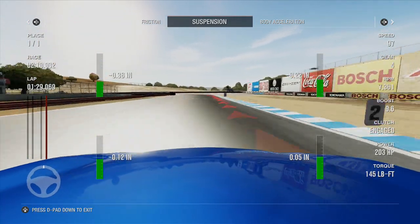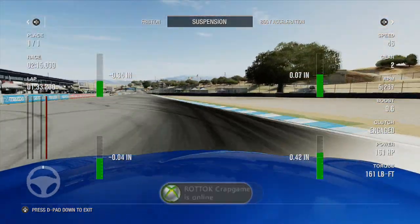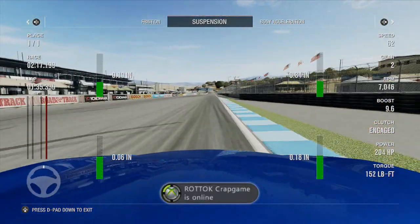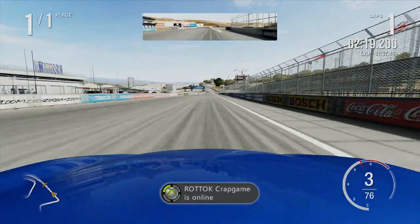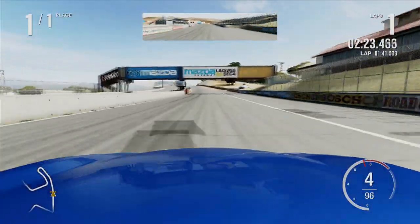So coming to the last corner, let's try and get a good drive out of this one so we can set a decent time for the lap. Let's knock the telemetry off so we can see what sort of lap time we're going to get on this and how it's going to fare.